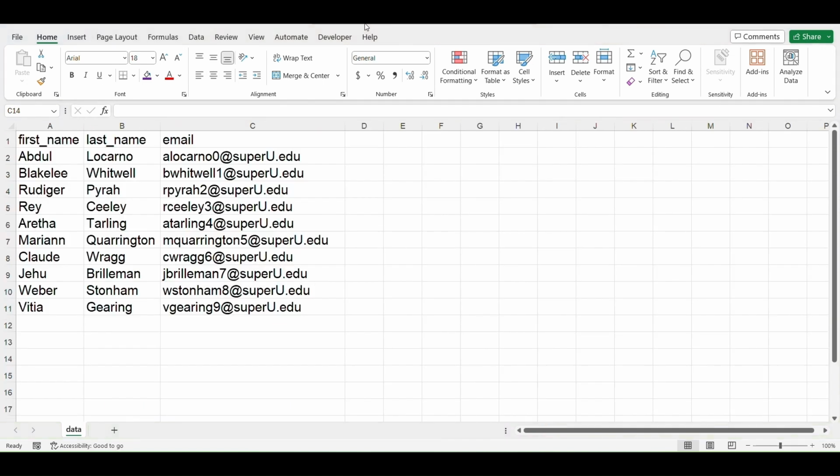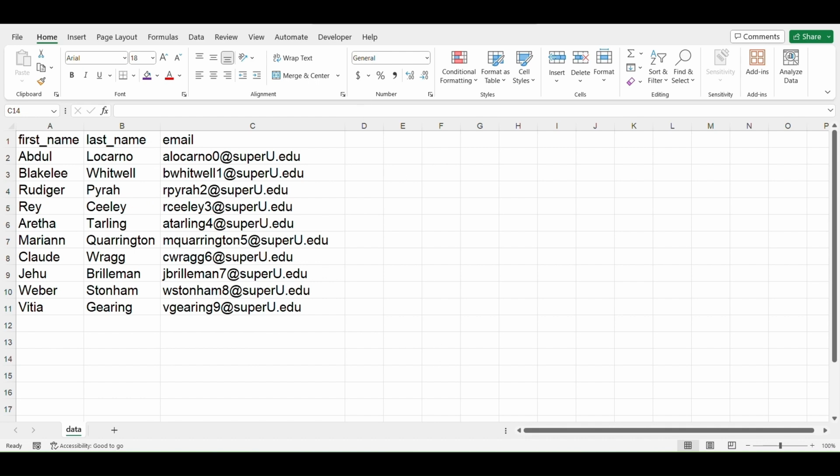But first, we want to bring up the roster that we want to have the scoreboard create the individualized assignments for. So this is the sample roster that we are going to use. And one thing to note is that in order for the program to generate these files correctly, it must be in the order of first name and then last name and then the email. Again, first name, last name, email, in order for the scoreboard program to be able to generate these assignments.